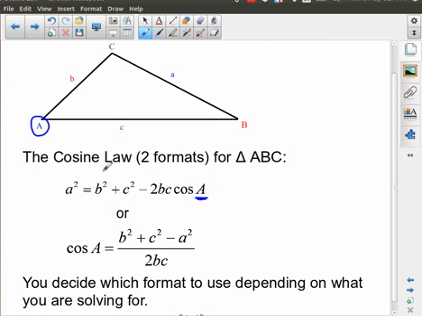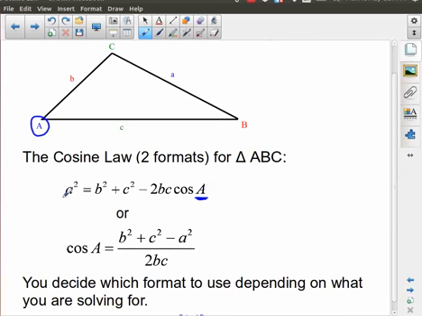Now, the one thing that you might notice is there's a part of the cosine law that looks suspiciously like the Pythagorean theorem. And when I do the derivation for it, you're going to see that I actually use the Pythagorean theorem. Since this is not a right triangle, though, there is no reason why this triangle should obey the Pythagorean theorem. And also, we haven't even chosen the longest side here. We've just chosen the side A and the angle A.